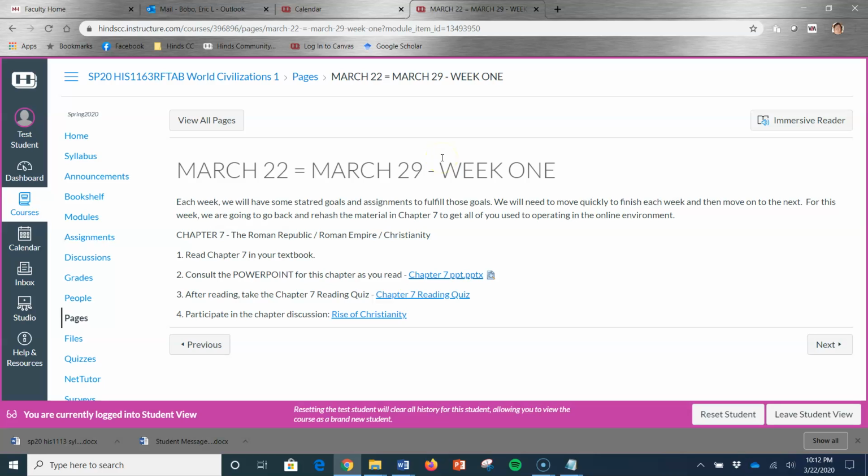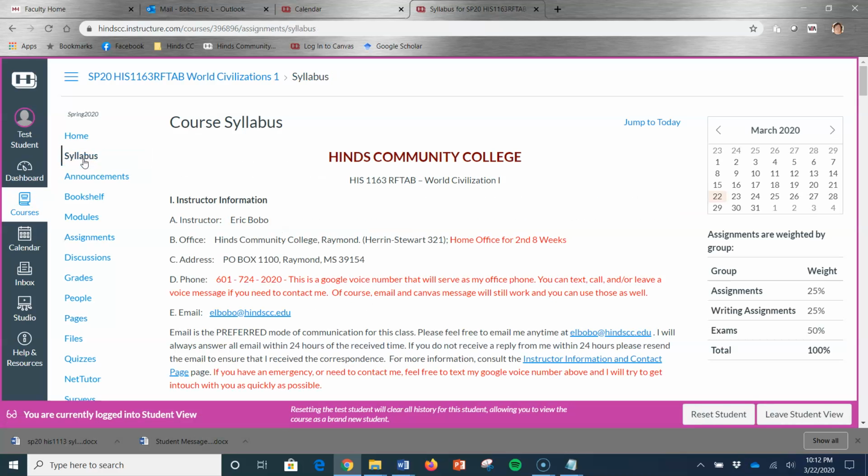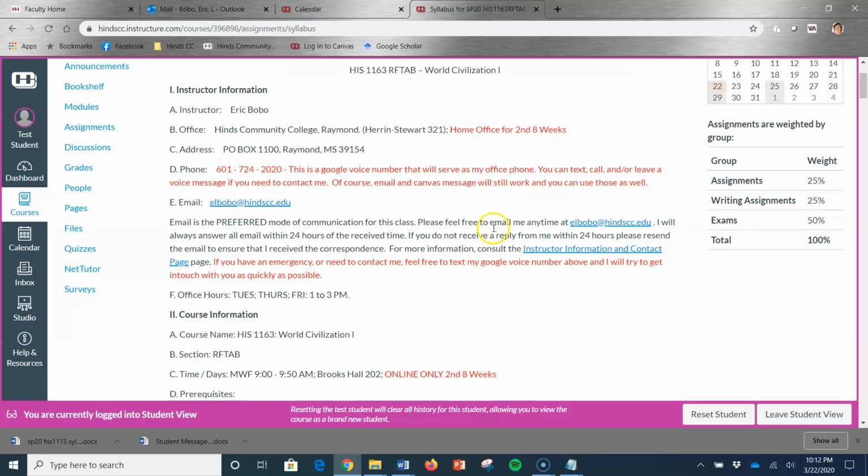And like I told you, if you will go into the syllabus, I'm going to go ahead and show you guys this. You can see some of the changes here. The biggest change, my email is still my email, but my office phone number is now different.